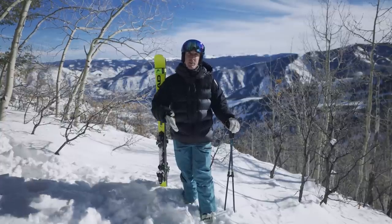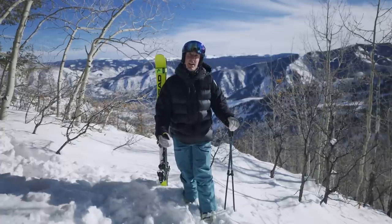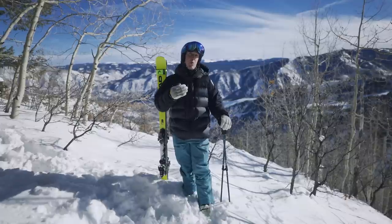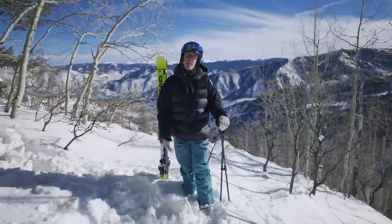Hey, so today we're gonna take a break from skiing on the groom and we're gonna head into those trees. What do I love about skiing in the trees? It's the freedom, the ability to kind of pick your own path and really flow through there. A lot of people don't know where or when to turn, and that's what we're really gonna address with some of the tips in this video.